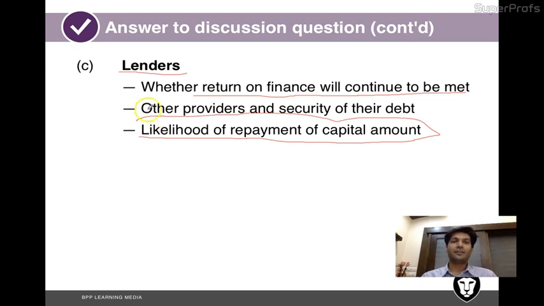And the third point is, they would also like to know who are the other lenders who have given loans to the company and what kind of security the company provides. Remember, sometimes a company issues secured loans. Secured loans means where we give the capital to the company and that capital is secured by some asset. So in case the company is not able to repay the loan, the company asset can be sold and money can be returned to the lender. So it's very important to understand, if the company is not able to repay the loan, what are the company assets which the lender can sell to recover their money.